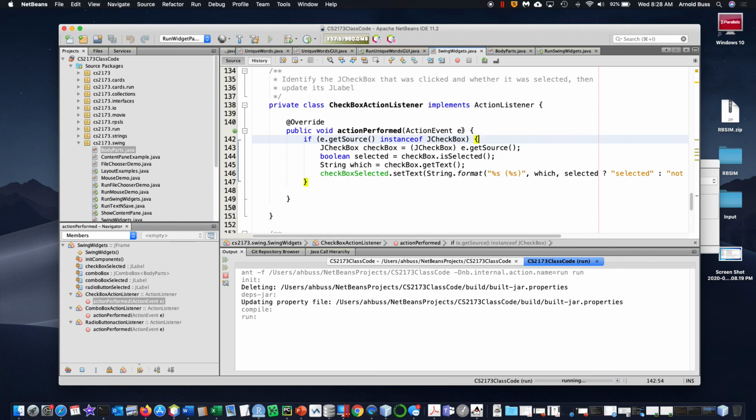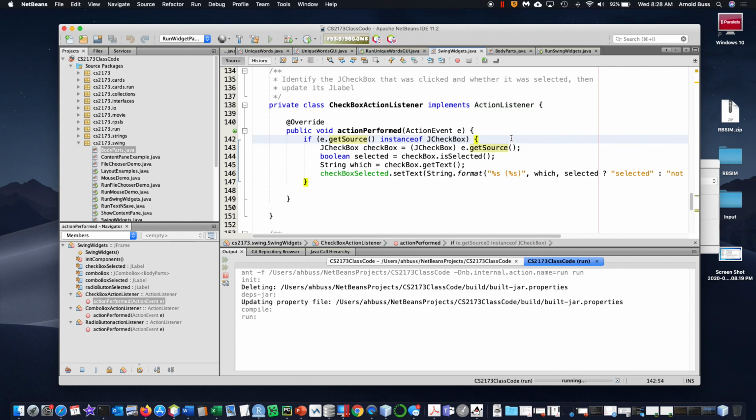The action event that I hear has an instance variable called source and a getter for that called getSource. Again, all the stuff that we talked about earlier about instance variables, setters, and getters applies here.